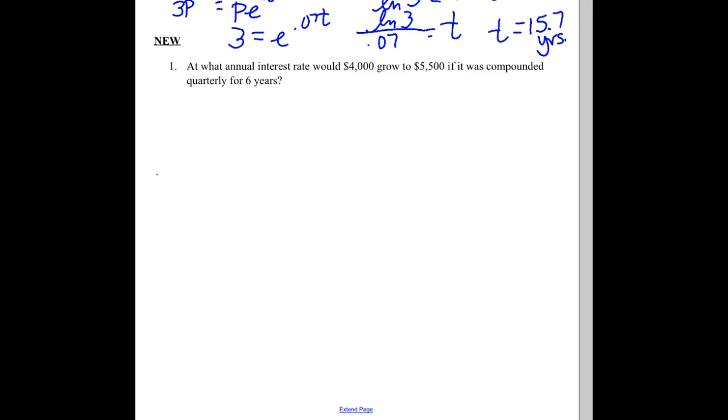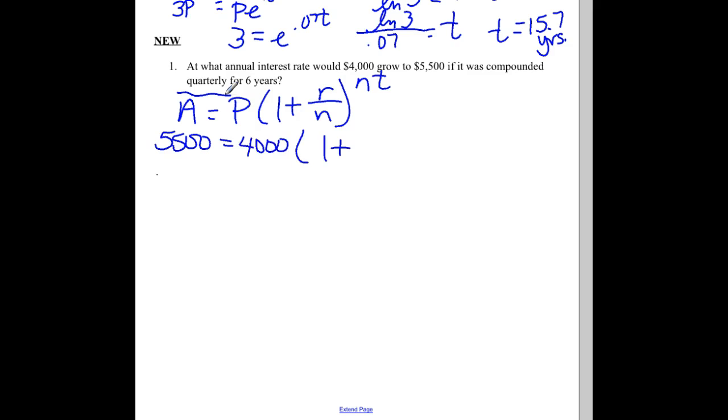Okay, so it does say it is compounded quarterly, which means we have to go to that compounding interest formula where there's an n in the formula. Okay, so A equals P times (1 plus r divided by n) to the nt power. And what pieces do we know? Do we know A? A is what? Okay, 5,500. Somebody else? P? Thank you.